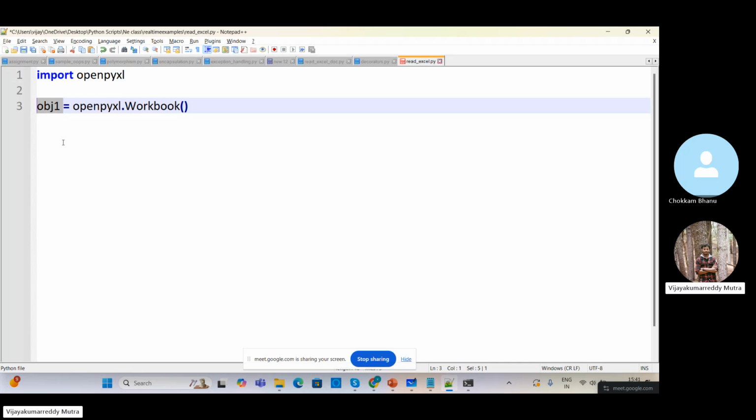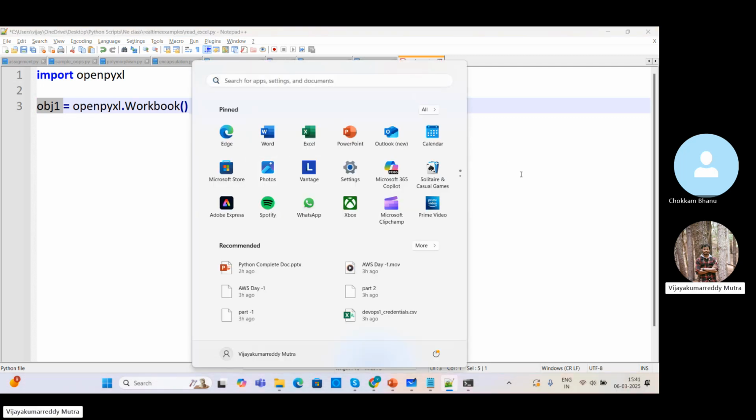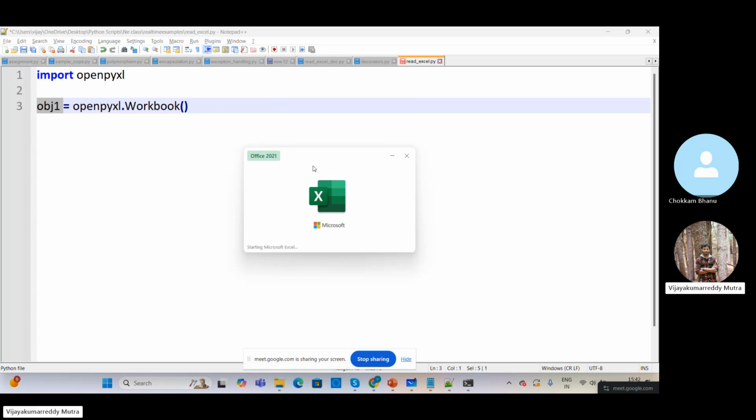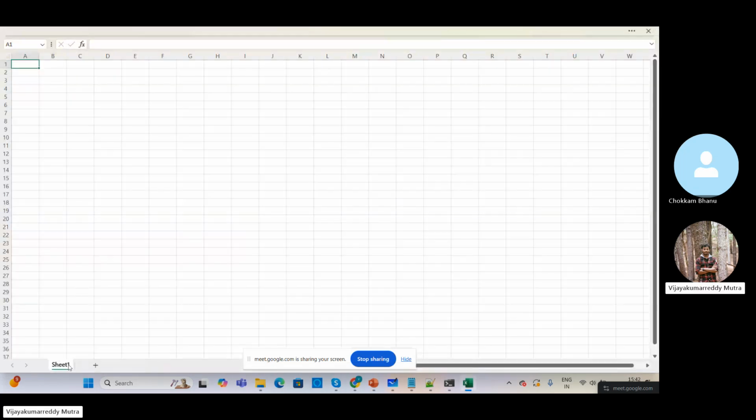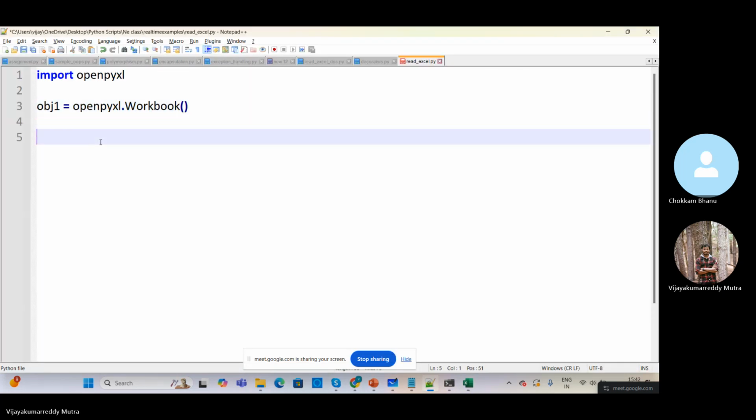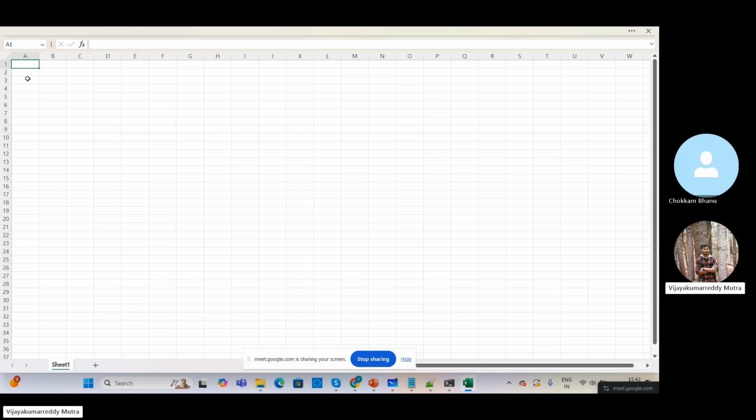Now I need to create sheets in Excel. Every Excel has some sheets, Sheet 1, Sheet 2, Sheet 3, right? So now we have created this Excel object only. Now I need to create the sheet object. How can I do that? Using this object, excel_sheet, this is the object name I'm giving, we can give any name. Simply to understand, object one dot active. This is the variable name, guys. Now using this excel_sheet object, we can add data into this Excel. How can we add?